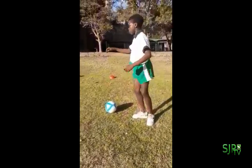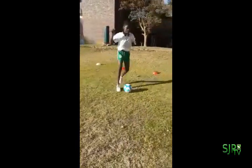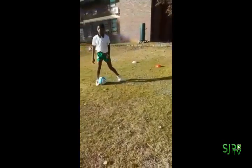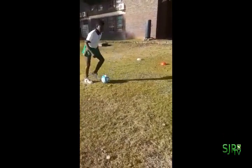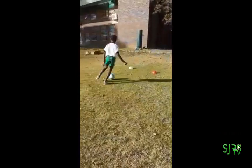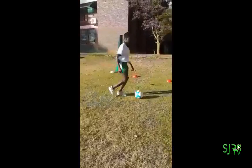Now we are doing the inside first. Let's go, Tadiwa. Using your right leg first. Come back to me. Keep going. Right leg first. Stop. Now do it with your left leg. Remember, you do 20 times with your right leg, then 20 times with your left leg. Keep going. Stop.